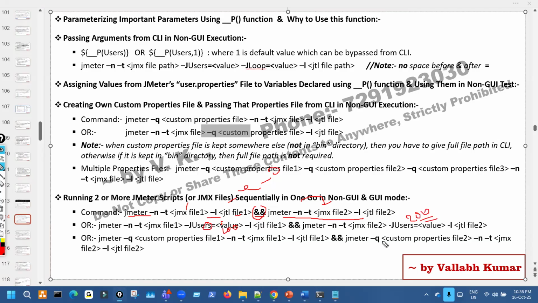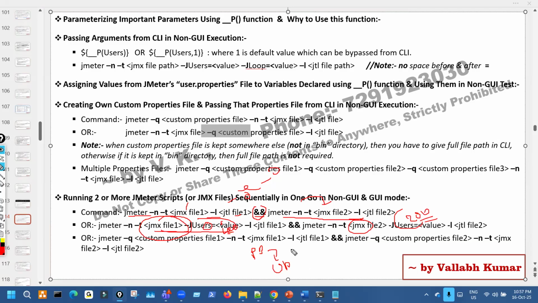So first it will run for 100 users and then for 200, one after another, in a sequence. Or suppose you want to run product booking, then user registration after that. So here you can give the product booking script, and here you can give the user registration script.